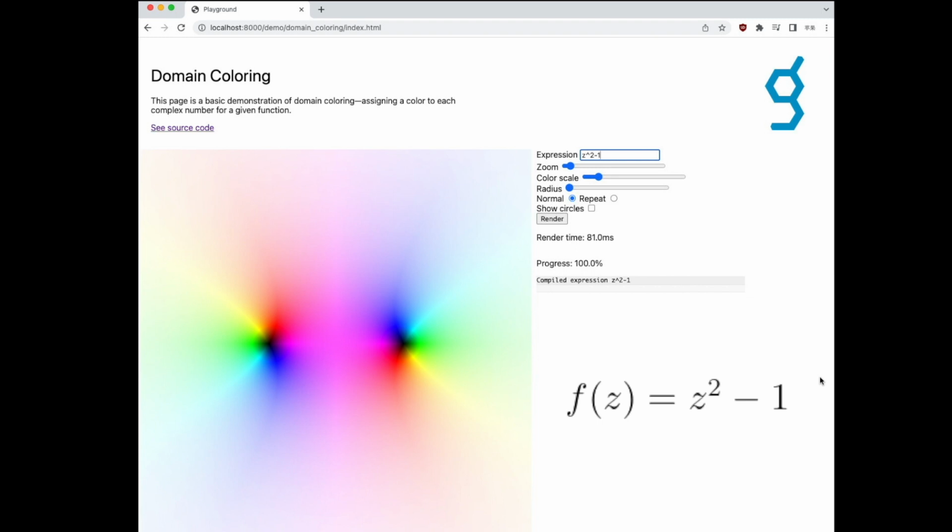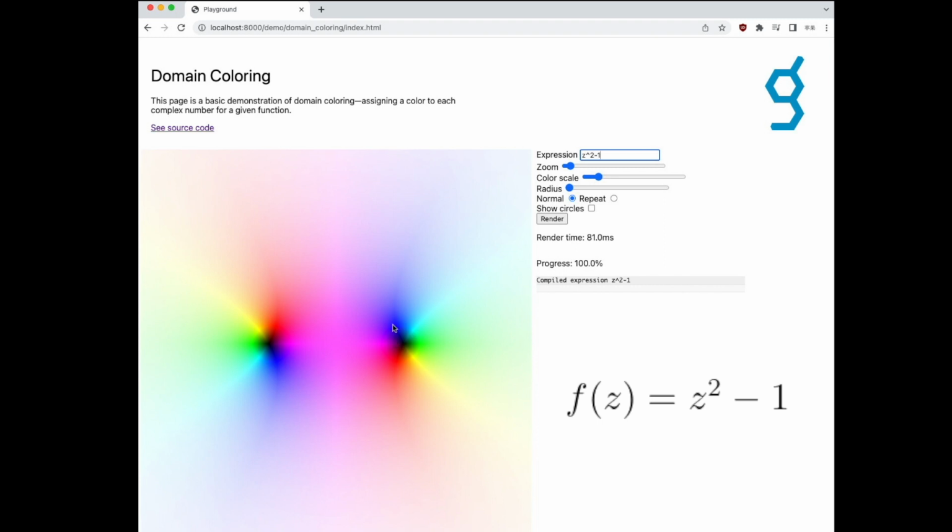So here is an example function, z squared minus 1. You can see that for positive real numbers, there's 2 roots here, so -1 and 1, which is where that function is equal to 0. For positive real numbers, for example z equals 2, we have 2 squared minus 1 is 3, and indeed it's green here, so a positive real number. And for real numbers between -1 and 1, which is this region here in between the roots, we have a negative value. So for example, 0 squared minus 1 is -1, so that's negative.